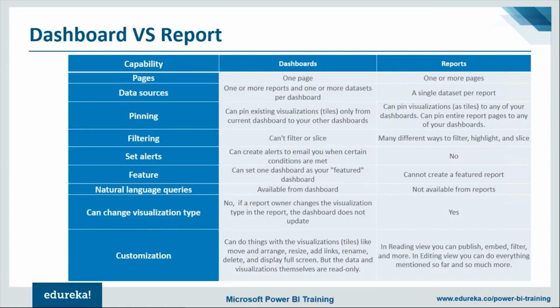Then you have the option of alerts. That is, when a certain condition is met, then you can get an alert from that. This could be on your mobile application, that is the Power BI mobile application, you could get a notification, or let's say this could come to you as an email. So this again can be set on the dashboard itself. So let's say you're comparing multiple parameters. Let's say at one given point your sales and profit values have changed. It has come down below a certain value. Then as an organizational person, you need to take the responsible measures. So this can be very useful when you're monitoring your data on a real-time basis as well.